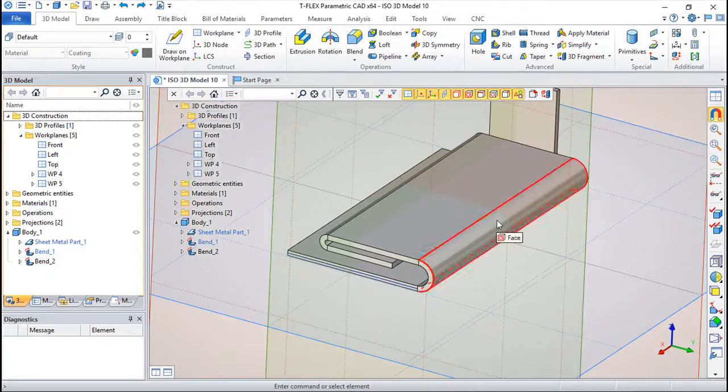We have also some other nice features like attaching a flange.